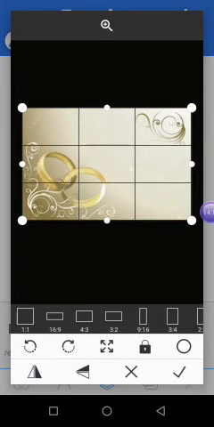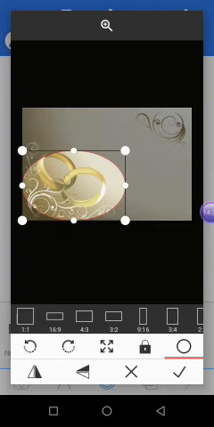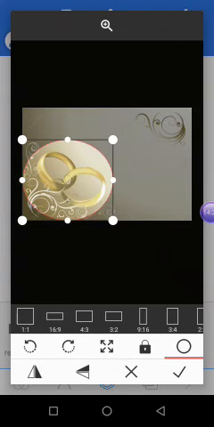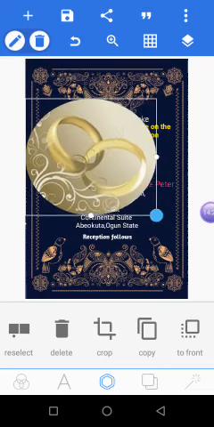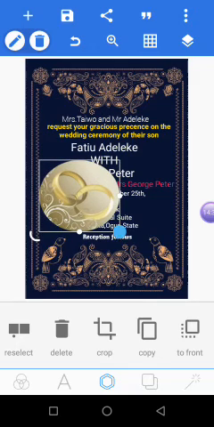Now this is what I call watermark. You can see in this place we have 123RF. That is a watermark. So you don't need something like that for your work to be perfect. This is what we need. It's only the ring that we need. So you are going to crop it out. Can you see? Because you have not removed the background, that's why it's showing us the background. Now you need to remove the background before you can do something like this.